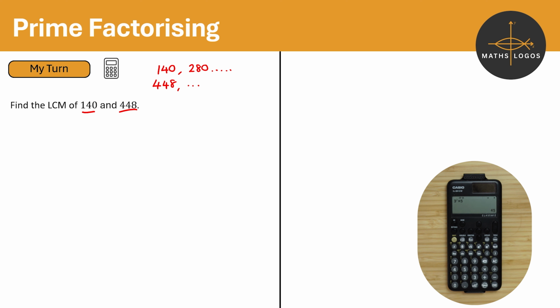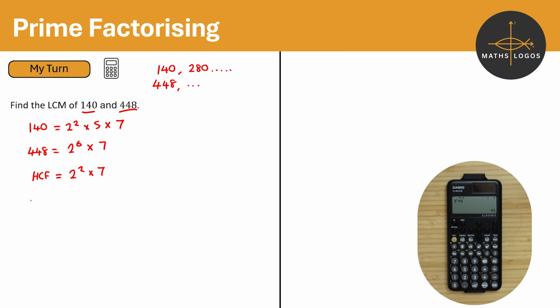But what we can do is use our calculator to prime factorize instead. We had already prime factorized this number in the previous question. 140 was equal to 2 squared multiplied by 5 multiplied by 7, so I'll rewrite that. And 448 we had said previously was 2 to the power of 6 multiplied by 7. Now the way I like to do lowest common multiple questions is starting off by finding the highest common factor. And thankfully again we'd already done that in the previous question. We'd find that it was 2 squared multiplied by 7, and we'd said that's 28, but I'm going to leave it in its prime factorized version for now.